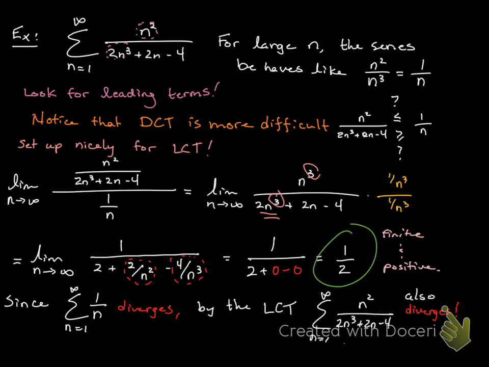Okay, so the direct comparison test tends to be quick, and if you can see directly what series to compare to, then it usually goes fast, and it's not too bad. It's just a little bit abstract because these inequalities tend to be difficult to work with. The limit comparison test tends to be a nice fallback. If you're having trouble with the direct comparison test or not sure what to compare to, or the inequality doesn't go the way you want, that's kind of an indicator that you want to apply the limit comparison test. I just have to have a limit that's finite and positive.